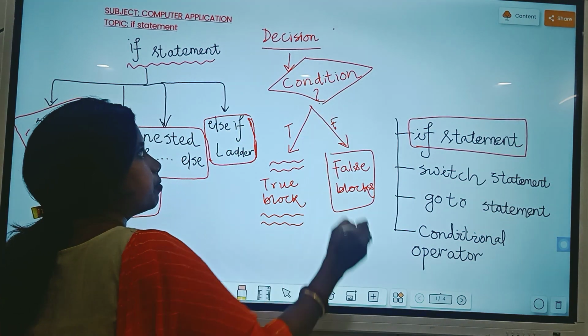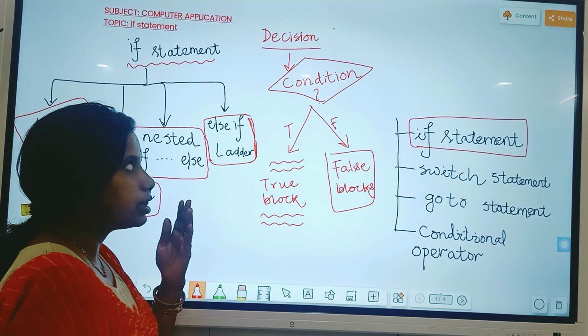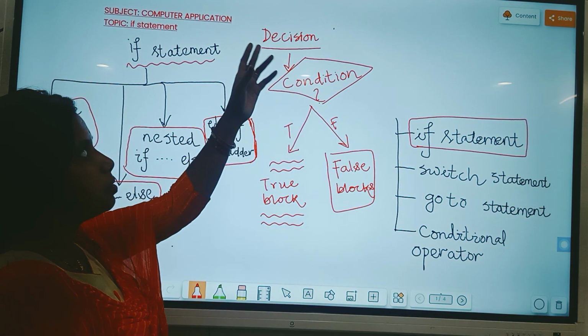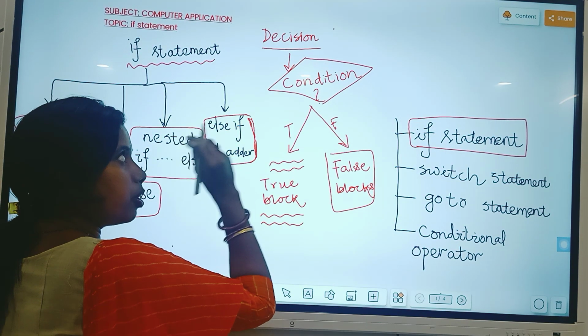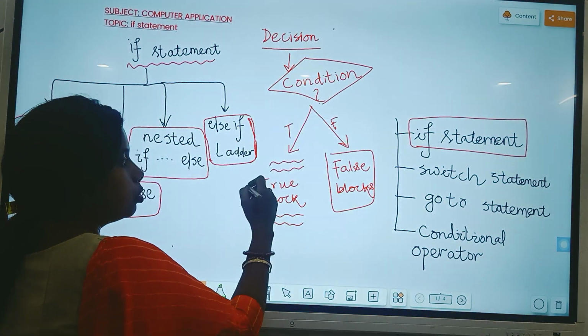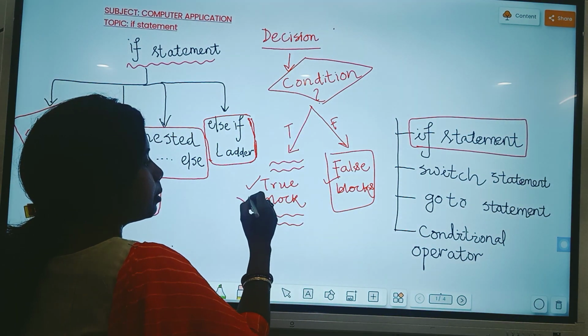So we test the condition first, and that's why the first category of decision statement is the if statement. If the condition is true, do this, skip this. If the condition is false, then do this, skip this.